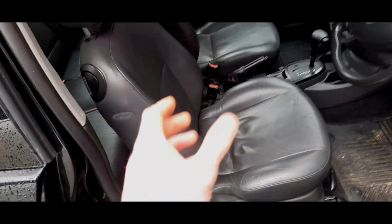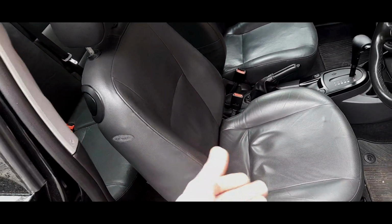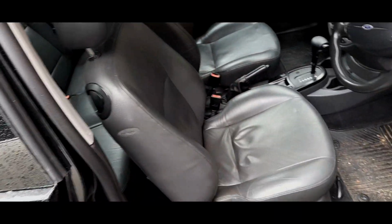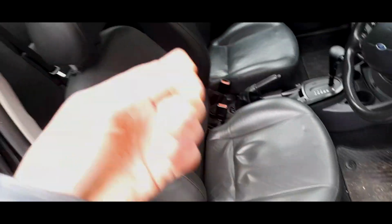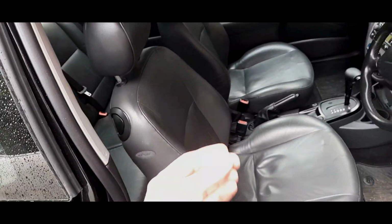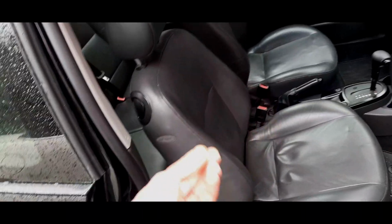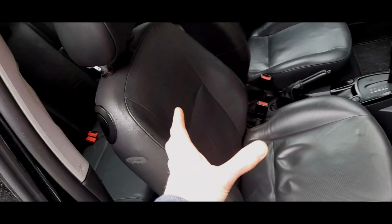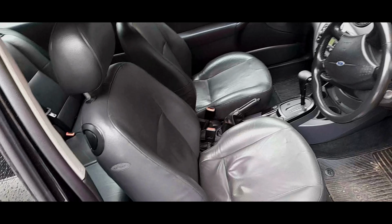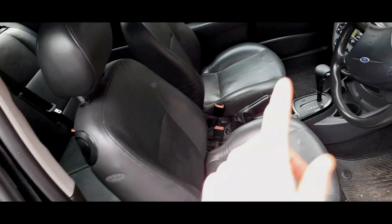Now, if you have a pre-facelift car with leather seats, you may have heated seats. I believe that the silver edition has heated leather seats, being a pre-facelift model. The only one, there was the Millennium. I believe that may have had heated seats, I'm not too sure. But the majority of leather seats for pre-facelift Focus Mark 1s do not have heated elements inside them. It's only when the facelift came out that leather seats pretty much had heated elements in the front seats as standard. I'm not too certain about the ST170 half leather seats. I don't believe that they were heated.